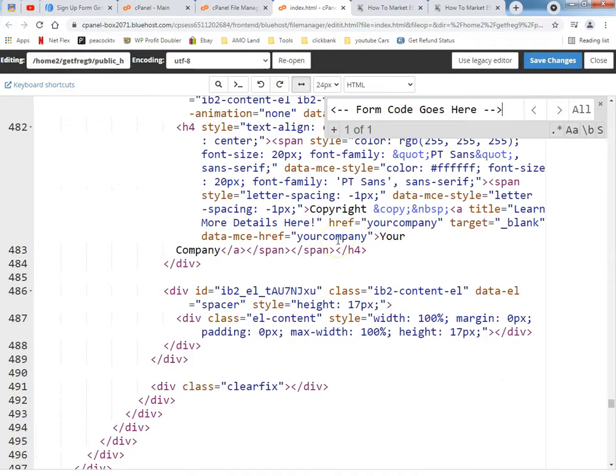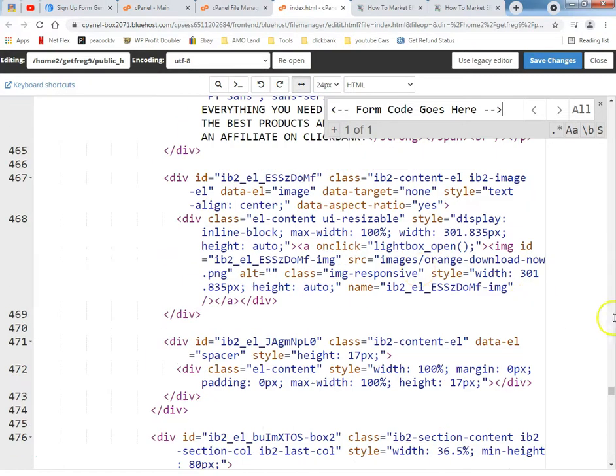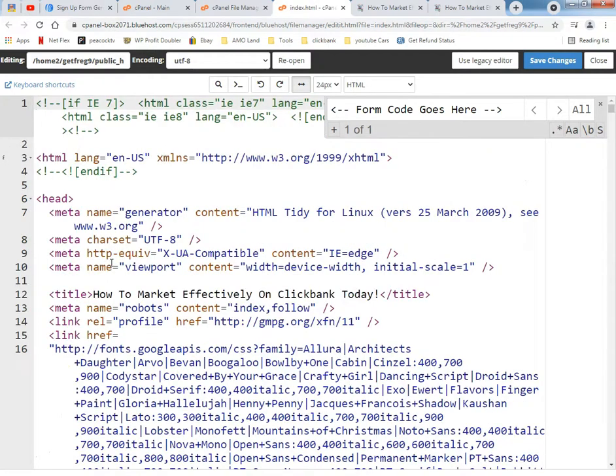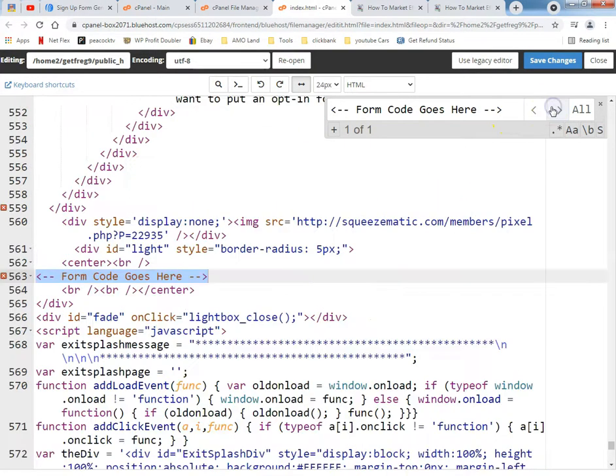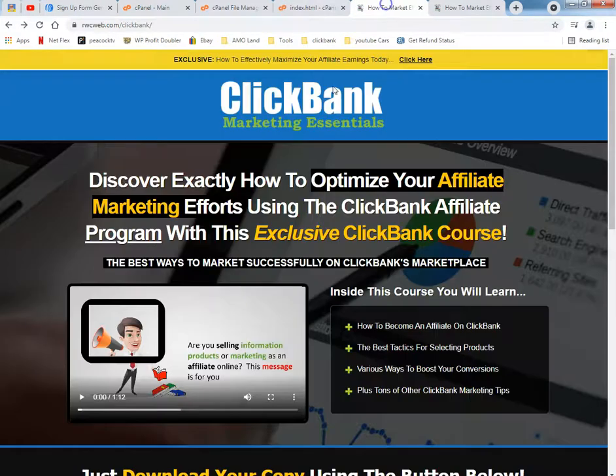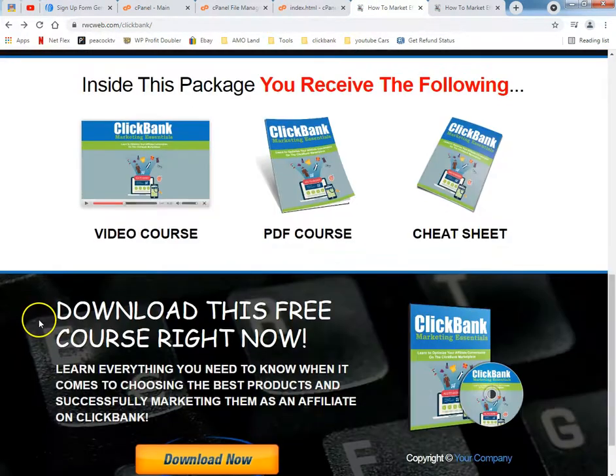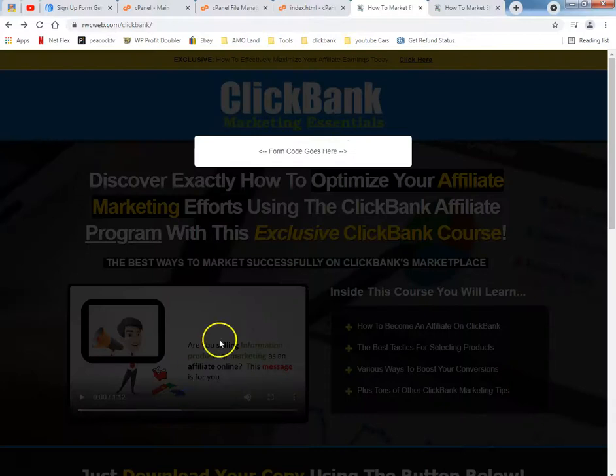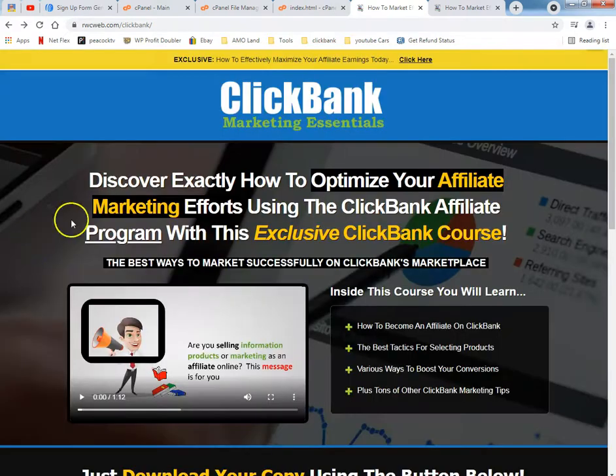I'll show you another trick. This is a long file, you can see over here. If you hold Control and you hit the Home button, as long as you're on the page, it takes you all the way home. So now this is only showing one there. The actual website has a different button, so it might be in a different format, but we'll figure that out as we go.